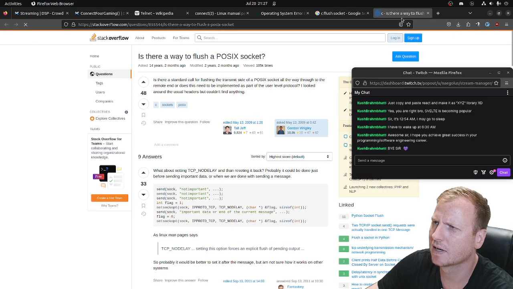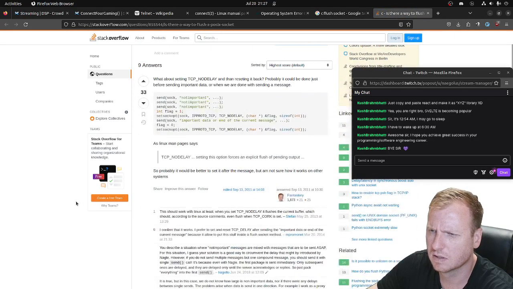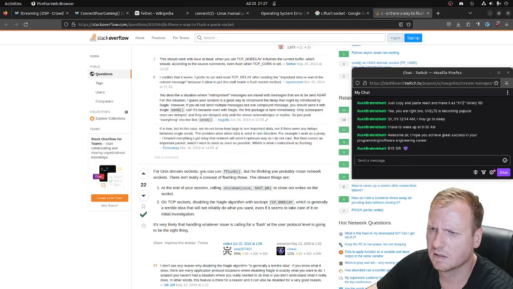Is there a way to flush a POSIX socket? You can, for Unix domain sockets, use a flush, but I'm thinking you probably mean network sockets. Yeah, there isn't really a concept of flushing those.